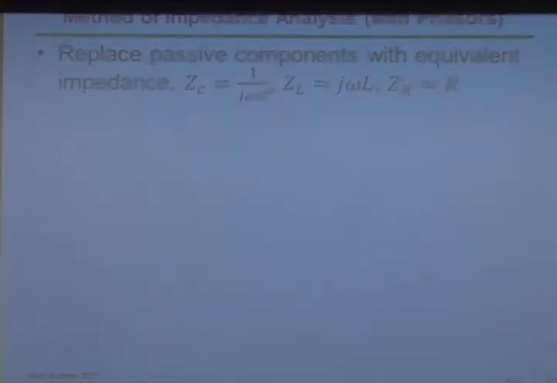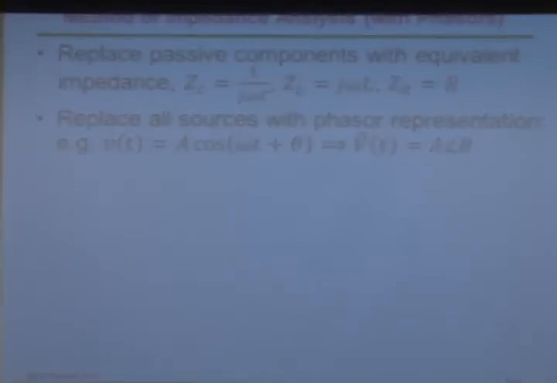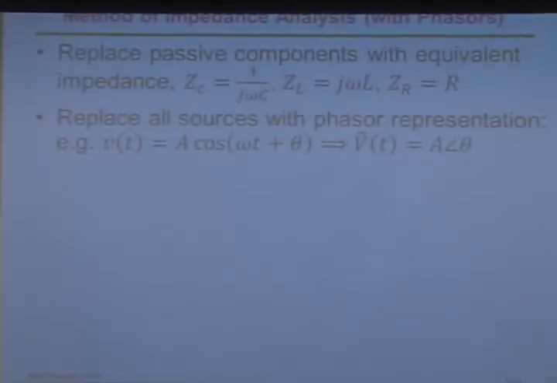OK, so just to give you a picture, this is the algorithm we're about to follow. If you did the reading assignment today, you've already done one. Basically, we'll replace everything with an impedance, so we treat all of our inductors, capacitors, and resistors as complex resistors. We're then going to replace all of our sources with their phasor representation. For example, it's just a number, which is kind of bookkeeping a function.